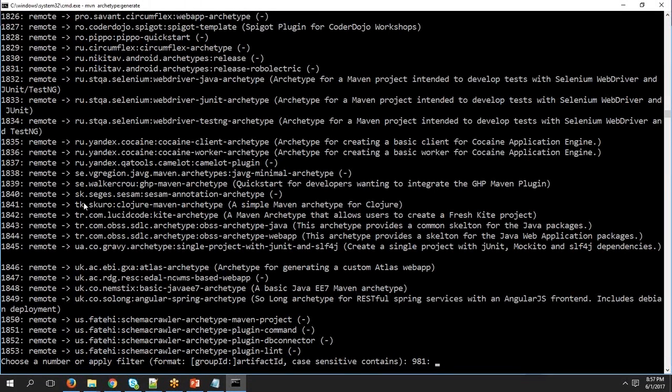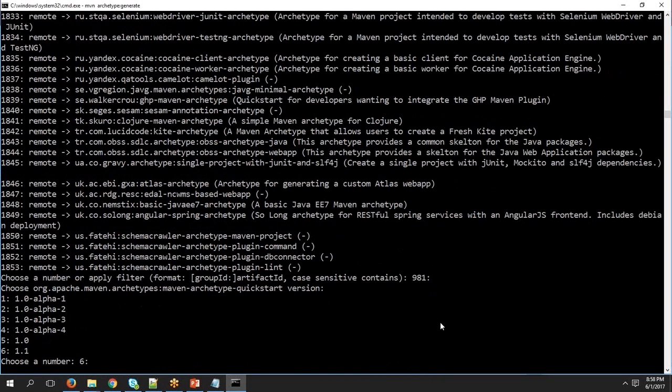But pretty much you can alter it at any point of time, so you don't have to worry. In case in the organization the developer will tell you the type of project, based on which you can create a new project with this number, or at any point of time you can create a standard template and from that you can change everything. So it is no difference. So now let us use the standard template of number 981. If you just enter, it is going to pick up that.